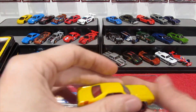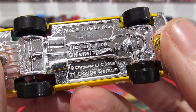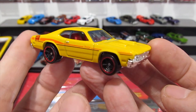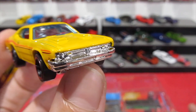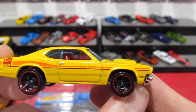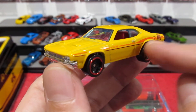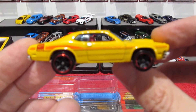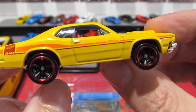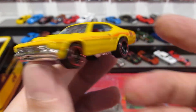And the last car — the main reason why I bought the pack. This was the only pack I could find which had this in it. This is the Dodge Demon — the 1971 Dodge Demon. I just had to get this one, I just couldn't pass it up. I already knew that I had a lot of the cars in these packs, so I kind of had to buy the whole pack just for this one car — but the pack was only ten dollars so it was a good deal. I'm probably going to buy another one full of cars I've already got just to get another one of these, because I just think it's a really nice car. The color, all the tampos on it — it's very period correct, which is one of the things I really like.